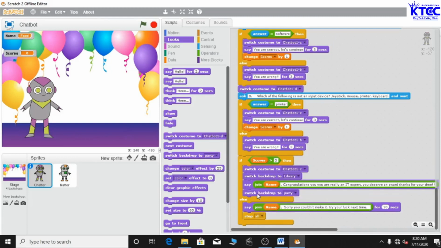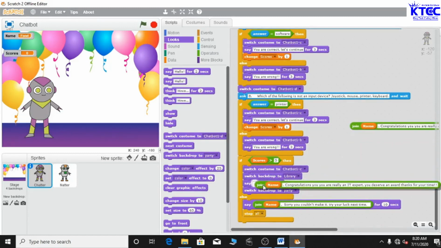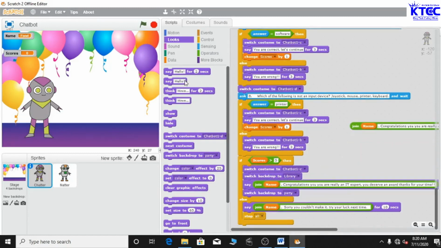After that, it should say my name. This is a party for you. I need this block, please. Just duplicate this and bring this one back. Then I need the say block. Then it should say something.